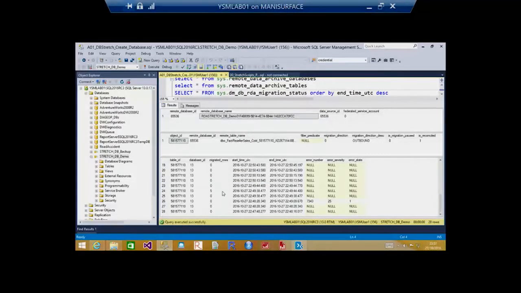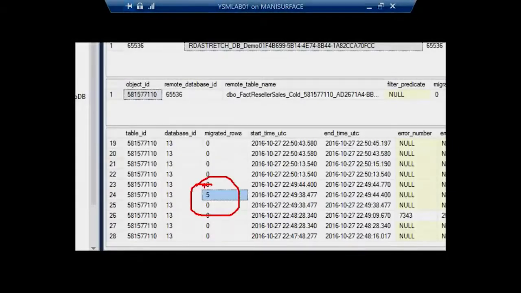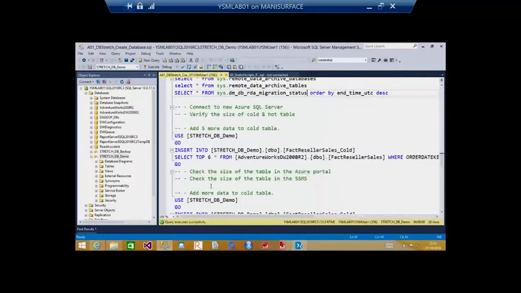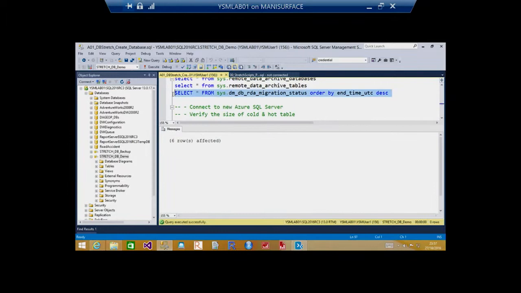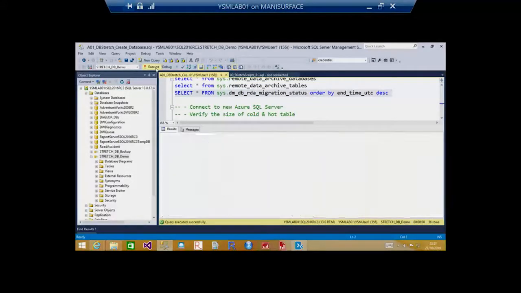I'm trying to scroll down to see the number of records that I have. So I have moved 5 records. I mean, Stretch Database has moved that at that time. After moving those 5 records, there are no other data movements because there are no changes in that particular table. But you can see it by simply inserting more data into the same cold table. So now it says 6 rows affected. And what happened to my migration status? It hasn't done anything. It is not going to take too much of your I/O. It will see the idle time, and also, like I said, it's going to move the data to your local staging place, and then it's going to move to remote.